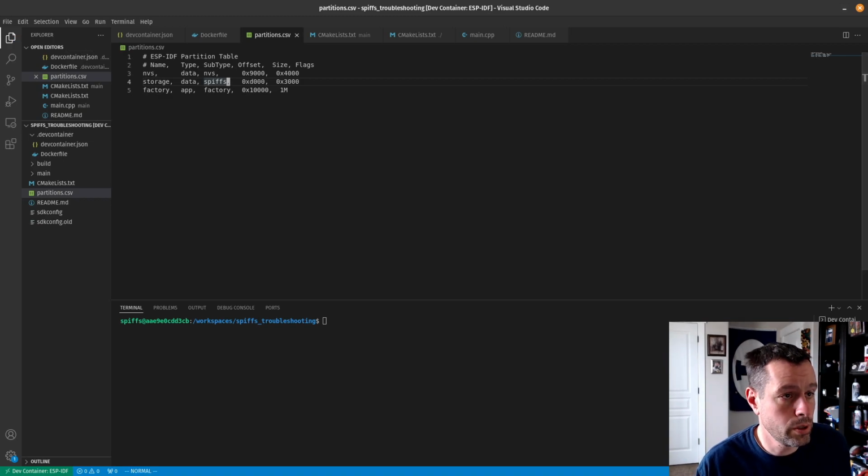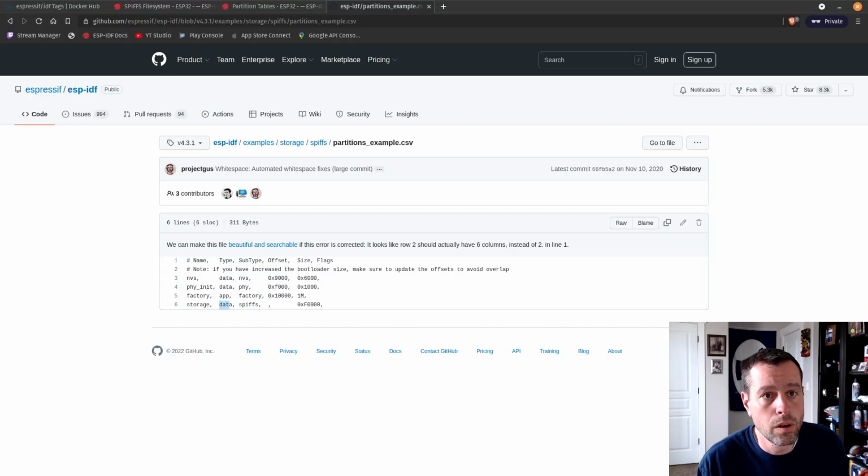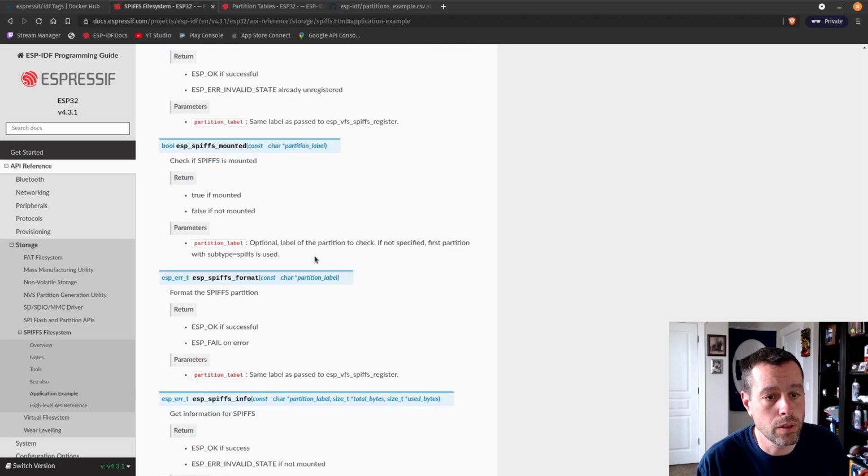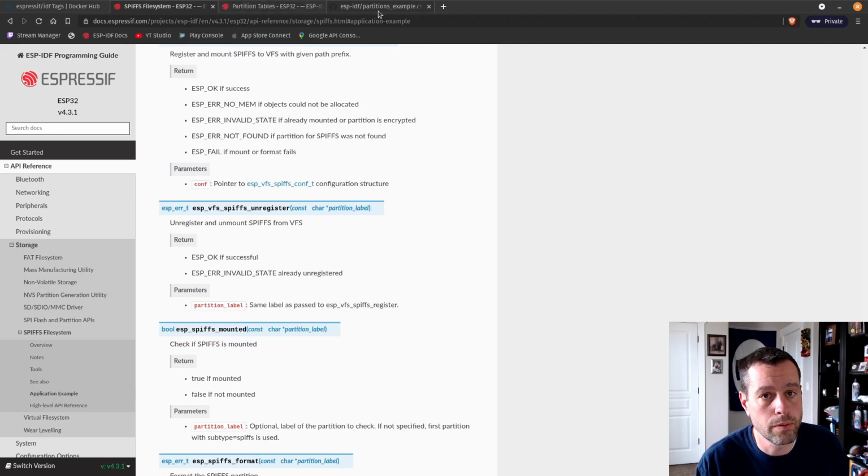Now, what we should be able to do is I'm going to move the window over, but all I'm doing here is in the SPIFFS documentation, I'm going to do some of this stuff.